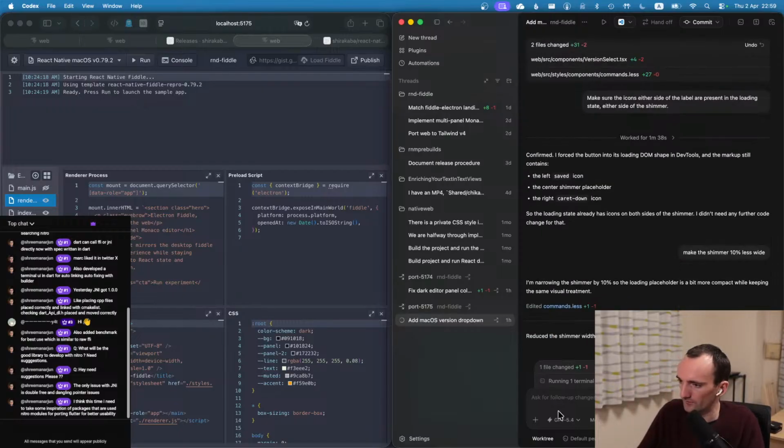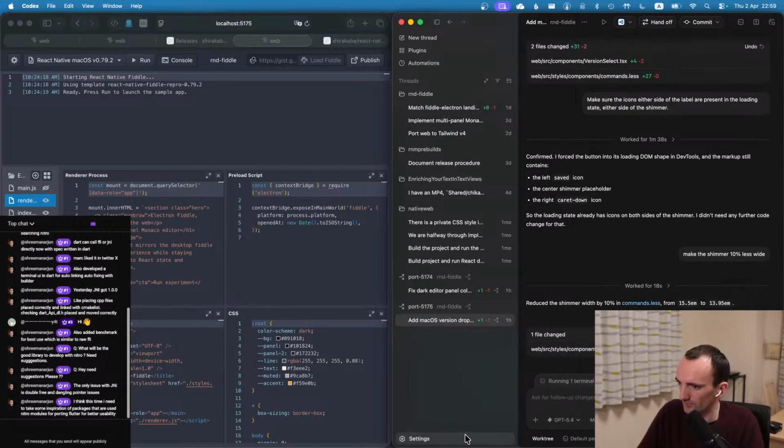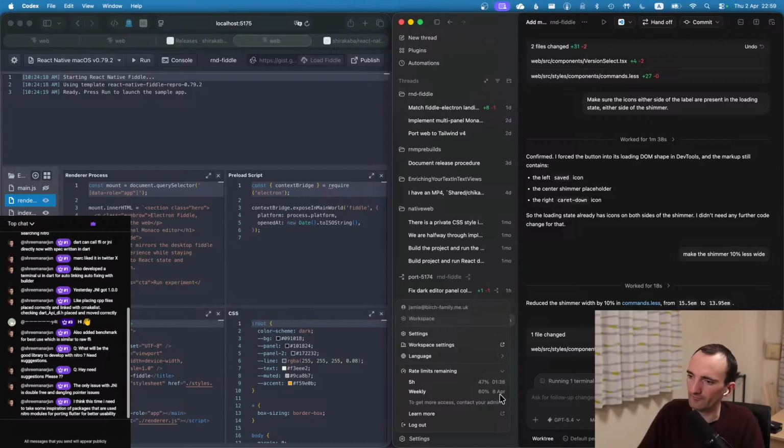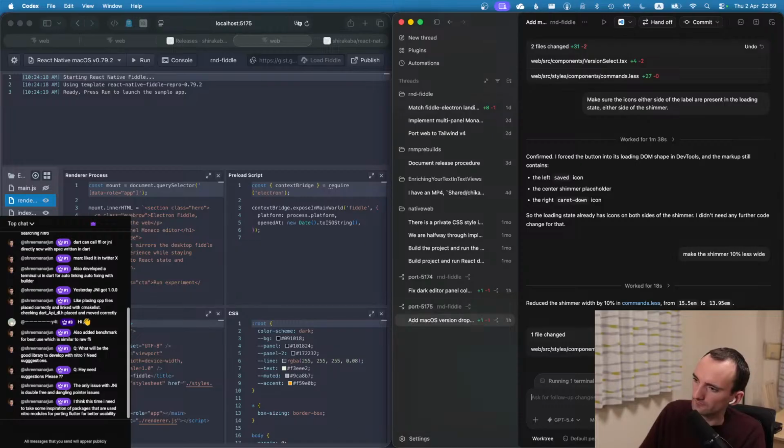What exact shift amount? How's my usage limits? That's fine, but I'm really burning through the weekly. Okay.